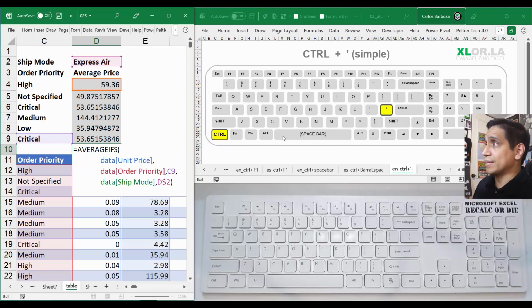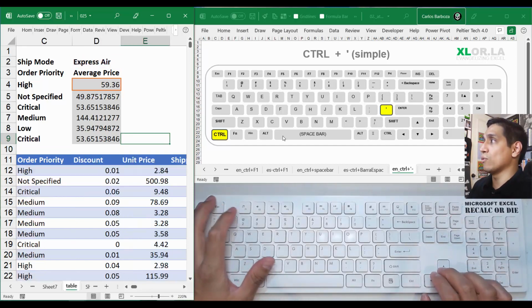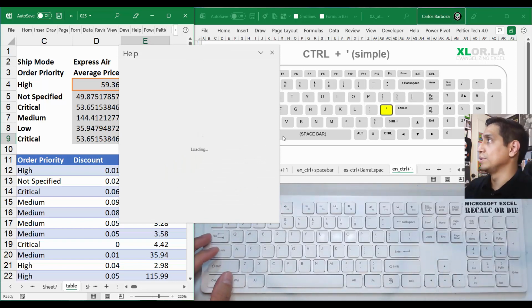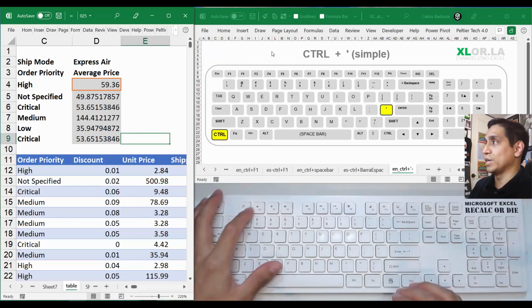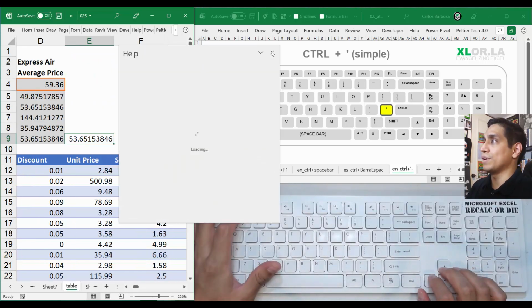Now, I think it's cool because you can go and say Control Shift Home and select this whole thing, go right next to it and copy it. Okay, we select that. I'm going to close it with the mouse so I don't take long, and we paste it. Once we paste it, we have it right next to it.